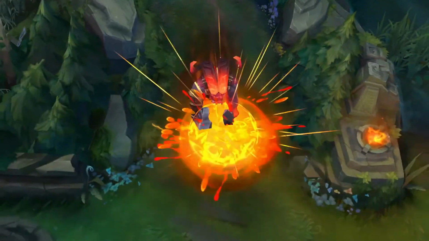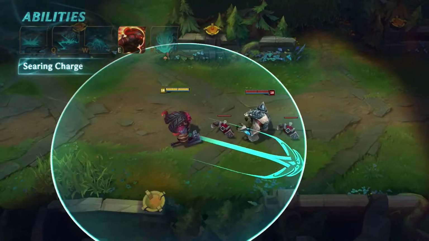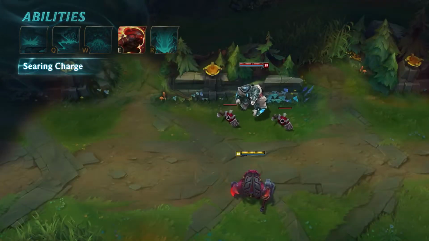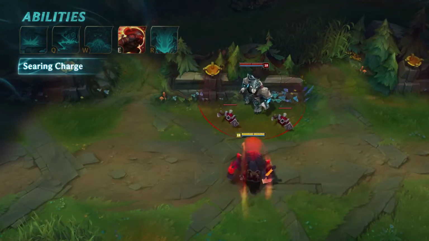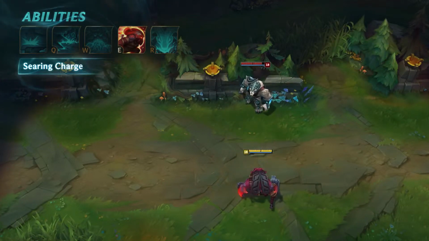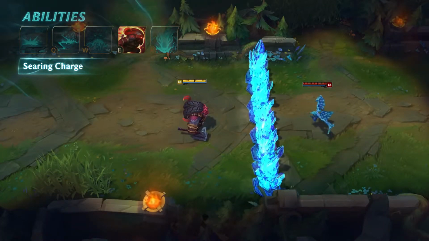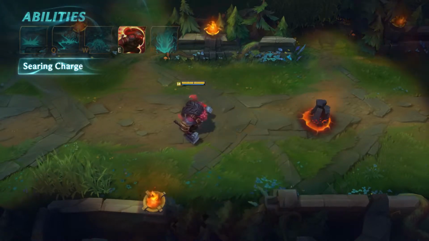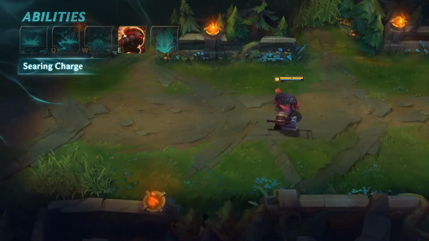Ornn's E is Searing Charge. Ornn charges, displacing and damaging enemies in his way. If Ornn collides with terrain while charging, he stops, creating a shockwave that damages and knocks up nearby enemies. This ability destroys terrain created by enemy champions. Barely touched it. It also destroys Volcanic Rupture's pillar.